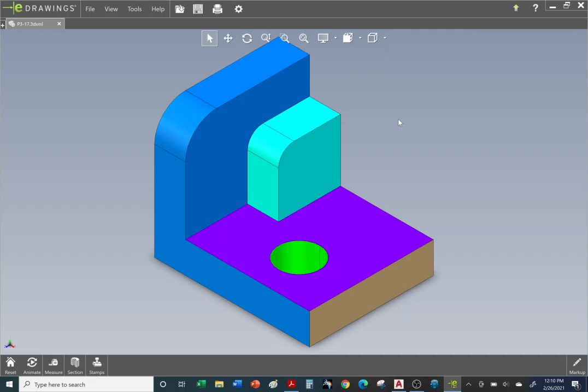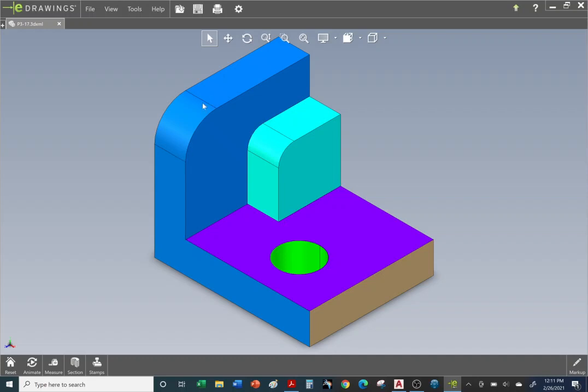Okay, before we move on to AutoCAD, let me point something out. These lines that you see here, these thin lines, that's where you go from a flat to a radius, to a cylindrical surface. So this is a tangent line that we can actually not see. Now, if you ever do decide to draw these tangent lines on a drawing, you don't want to make them the same thickness as the edge line weight. So remember, for object lines, we're using 0.50 to 0.60 millimeters in thickness. If you were to draw tangent lines, you've got to make them thin, around half the thickness, around 0.30 millimeters.